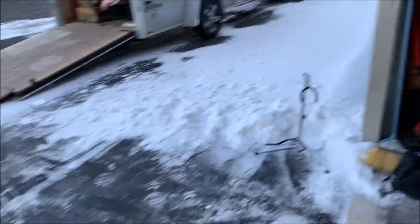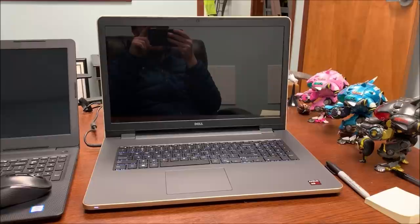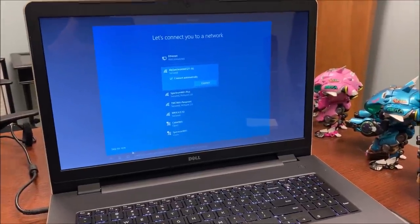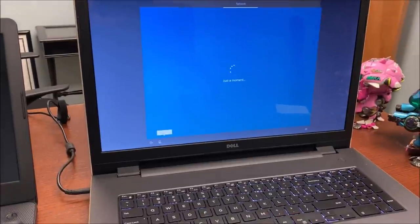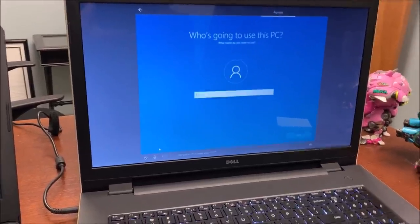I'm going to grab the boots, the PSP, and the laptop, plus the instruments, and shove the rest back in — call it a day. So is that bad? Let's connect to a network and get updates, apps, and cat videos — let's skip this. This laptop, as soon as I unplugged it and plugged it back in, stopped beeping, turned on. Apparently it's Windows 10 — Nolan thinks it's a gaming laptop, so we'll see.